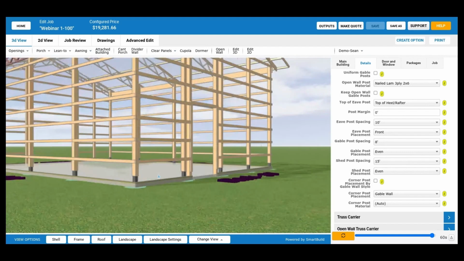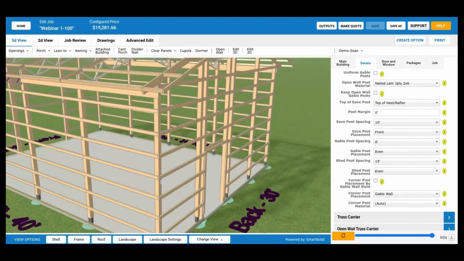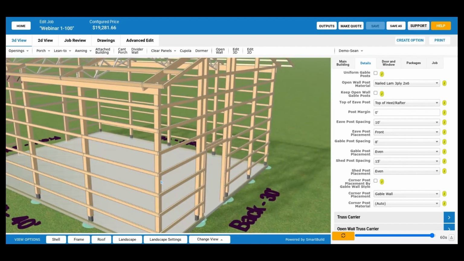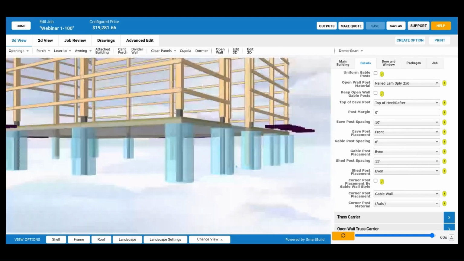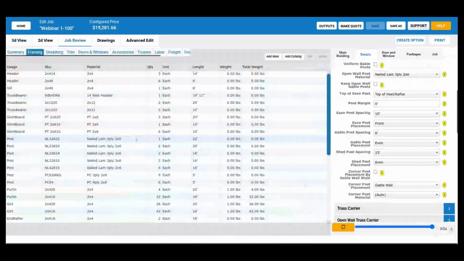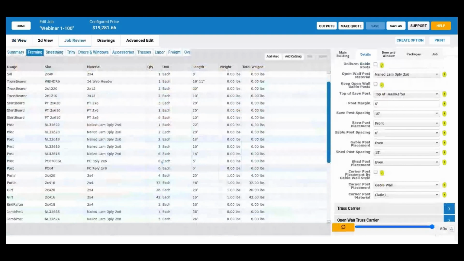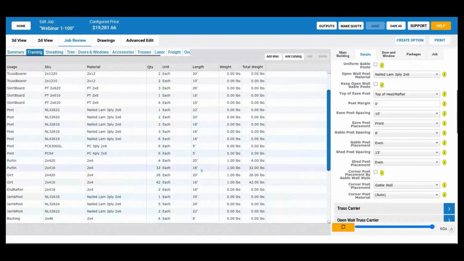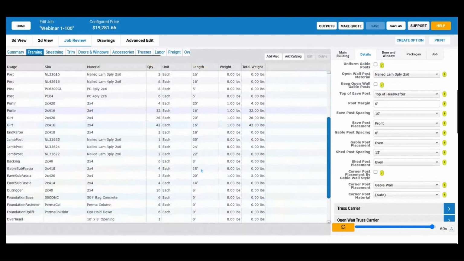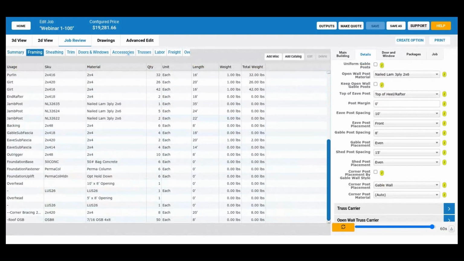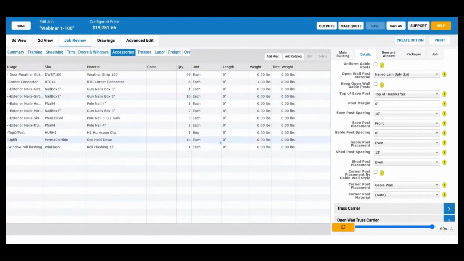So you can see with that post assembly, it is bringing in a two-part post here, one being the permacolumn. And then if we jump back in here into the job review, those permacolumns are coming through as a material, and that's that 5-foot material that I had set up for my lower post. And then these other things here with the accessories, there's quite a few things that are coming in here that we looked at.